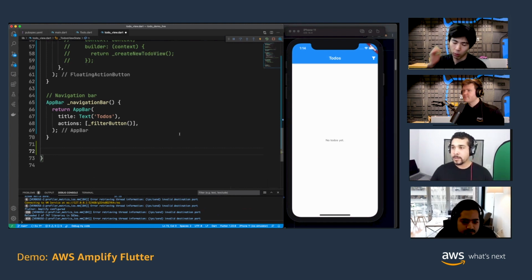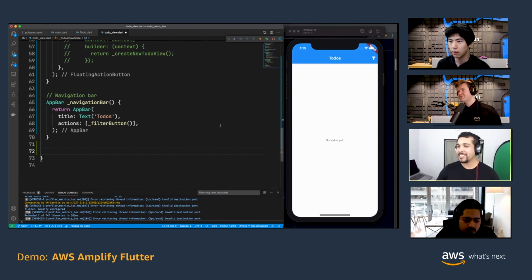I've got a question here. When you're talking about hot reloading, this is an incredible feature for accelerating the dev test cycle. But I guess this is more of a Flutter question: let's say I had an input box or a text box, and I type some text in it, and then I do a hot reload. Is the state for that text lost? Actually, that's the very interesting thing: it's not lost. It stays there, and I'll demonstrate that in a couple seconds.